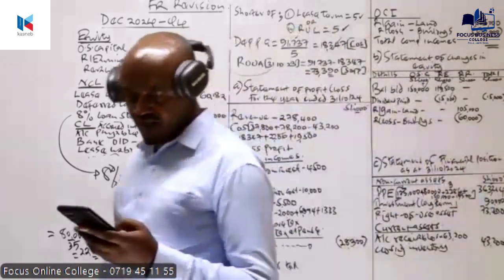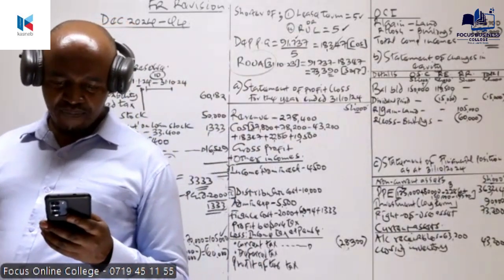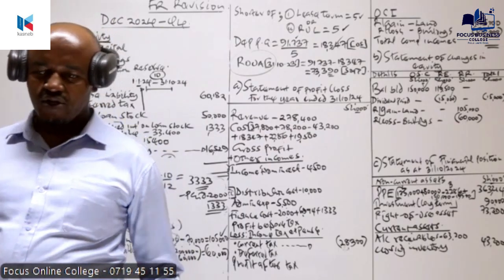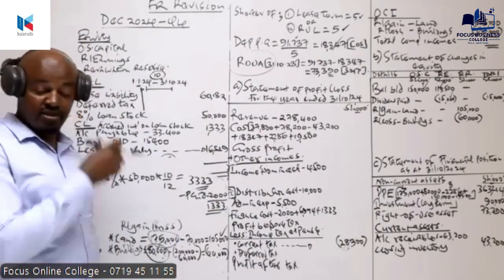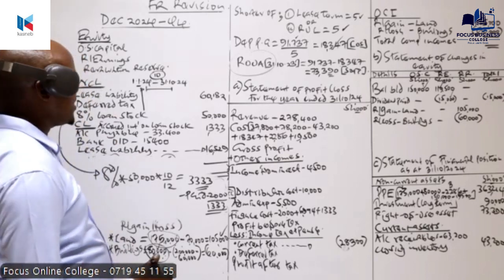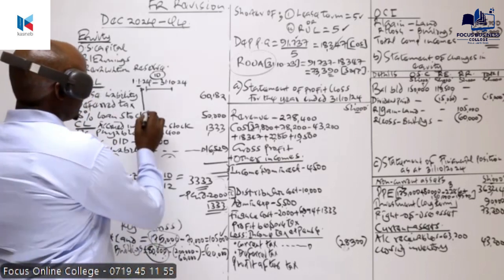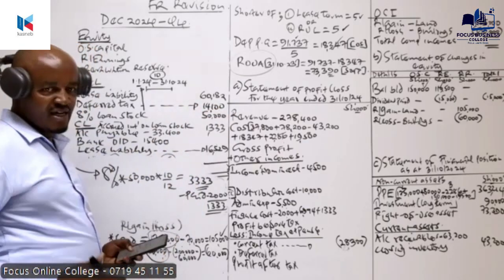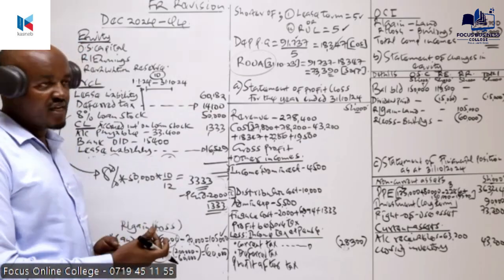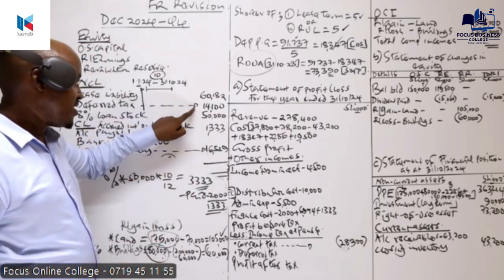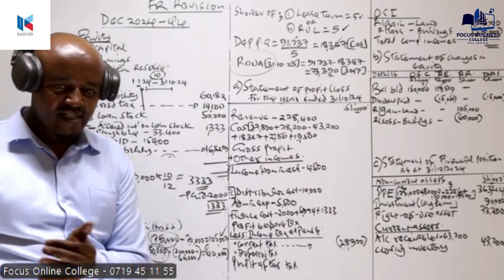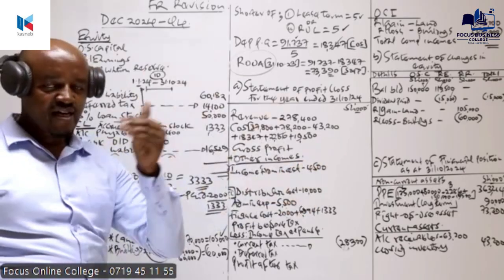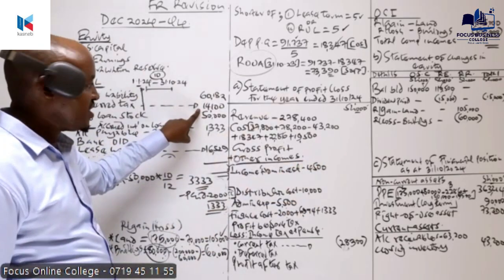And then we are told in the same point that the deferred tax provision as at the end of the current year was to be increased to 14.1. So the deferred tax at the end of the current year is basically what we recognize here. This deferred tax we recognize as a liability is money set aside from the company's profit to be used in paying taxes in the future. So the deferred tax at the end of the year will be increased to 14.1.